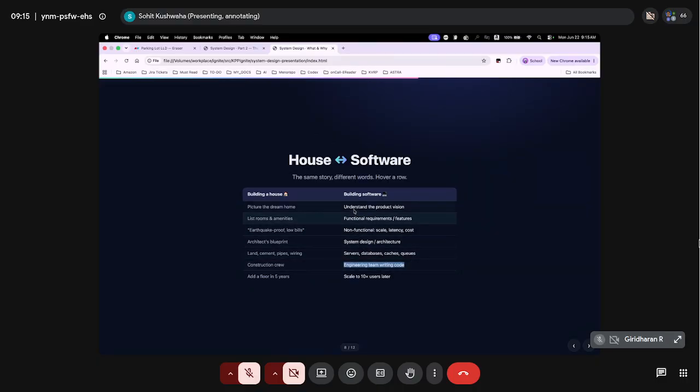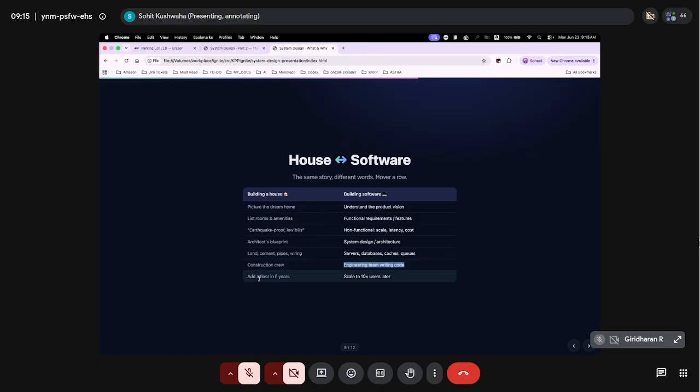So when we have all these things designed by senior software engineers, then we'll have SDE1 and SDE2 developers who will start writing the code one by one, piece by piece, service by service, and class by class, correct or not? They will start writing the code.